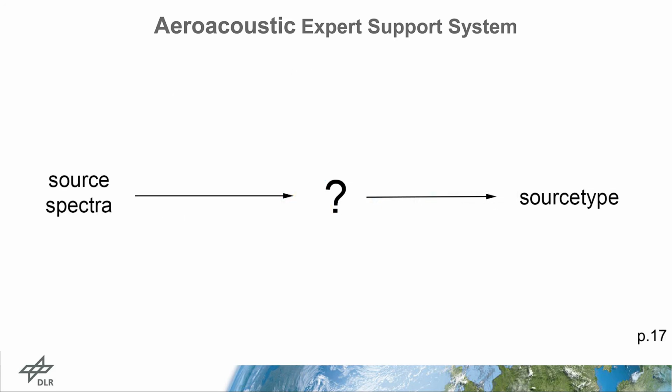So how could this be done better than by looking at all the source spectra individually and then cheating in the end by looking at where the source is and calling it a slat track anyway, even though the spectrum looked somewhat different? Well, we use clustering again. Since we do not know the underlying PDF of the clusters in feature space and we do not know how many source types we are looking for, we use HDBSCAN again. But how do we determine the denseness parameter in this case? For determining the sources, we had a visual reference.